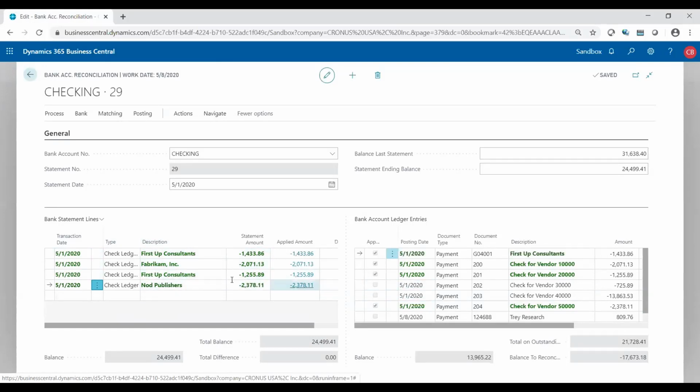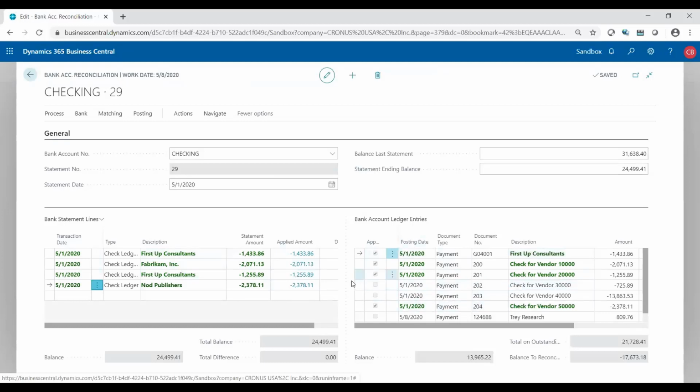And you notice now, when I deleted those lines, these related lines are not green anymore and they're not applied. The check marks disappeared and the text is not green anymore. So on this side of the bank account ledger entries lines, they're actually considered outstanding. When I post this bank reconciliation, it's going to reconcile and close out my bank account ledger entries, the ones that are green with the check mark of applied, to my bank statement lines that are green. So those two will close each other out. The only thing left remaining will be my non-green lines, which are not closed out. These are considered your outstanding amounts, outstanding payments, and potentially deposits.